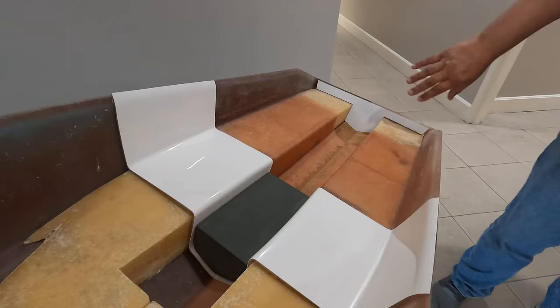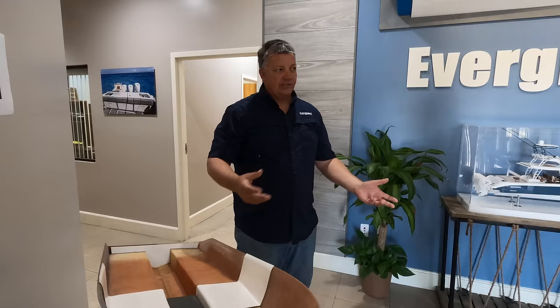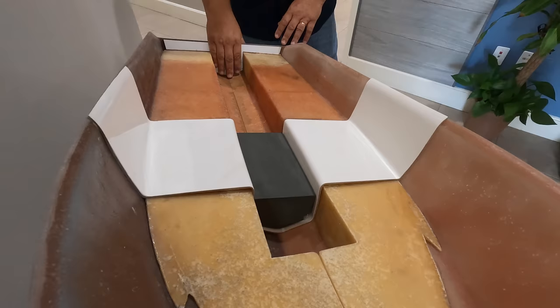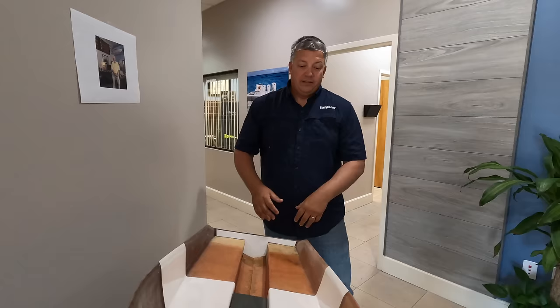We pre-mold these big logs, precisely fit them into the hull, lay up the hull shell, and then drop in the logs. We have a full liner so the whole inside of the hull has a liner — anywhere you cut through an access hole in an Everglades, you're going to see a liner, not raw fiber. Once we have the hull shell, we put the logs in and then vacuum the liner and the logs all together. The hull shell, logs, and liner are all bonded as one large cohesive part under vacuum.